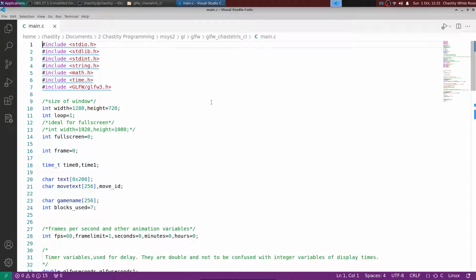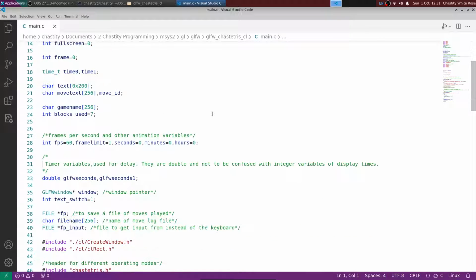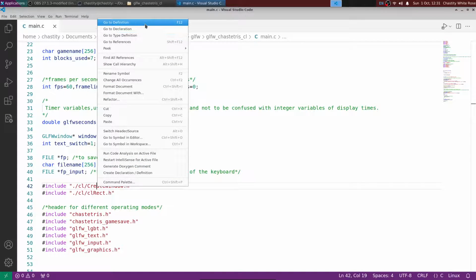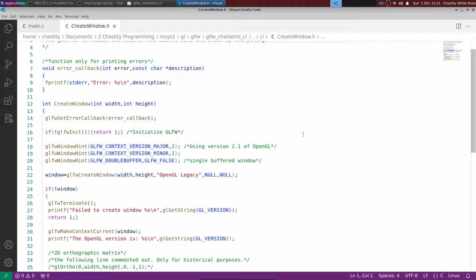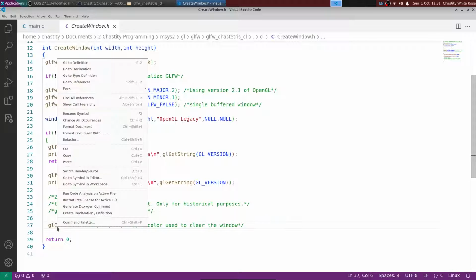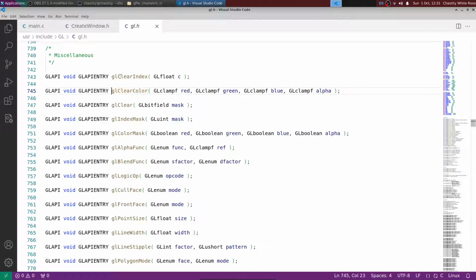Then we're going to go to the definition, and then we're in this create file. So let me find the right thing here. We're going to the definition. So now we are in gl.h.